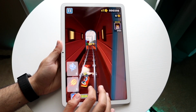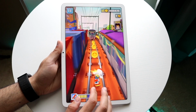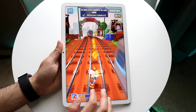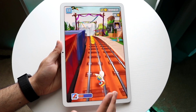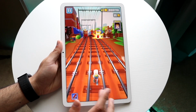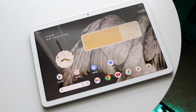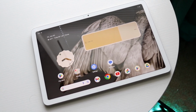With the Pixel tablet, I still feel like this is a pretty good performing tablet for sure. I would say both these devices kind of have some trade-offs. So I would say the iPad 9's performance isn't as good as the Pixel tablet overall, especially with the amount of RAM that tablet has. But I do feel like the Google Pixel tablet isn't as good as maybe some other Android tablets out there. So I'm not about to say that the Pixel tablet is like the best performing tablet of all time. It's definitely not even the best performing Android tablet right now either.